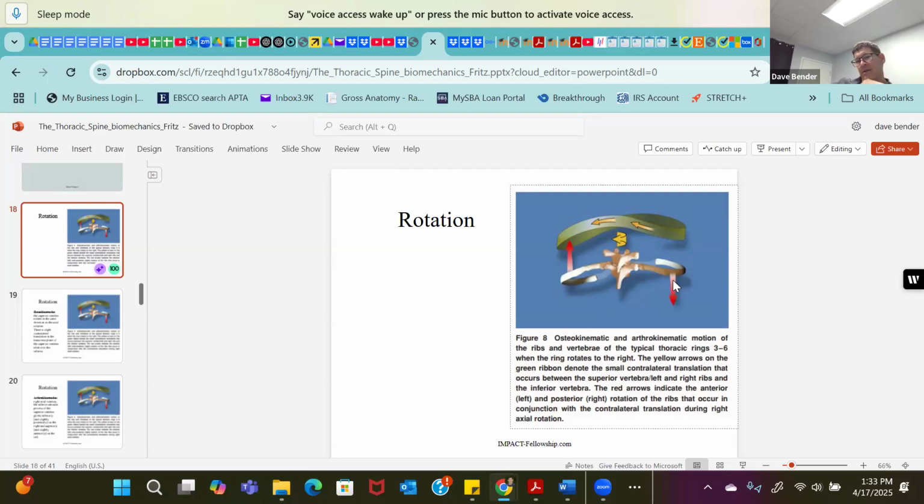Again, as complicated as these translational restrictions may seem, and they can be tricky to identify, the fix for them is probably the easiest one in the manual therapy world, which is seated traction. I can also do it supine if their body alignment doesn't allow me to do it seated. But the seated traction technique, just doing a lift or a drop technique in the thoracic spine, is super effective.